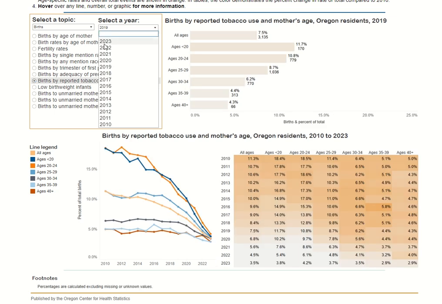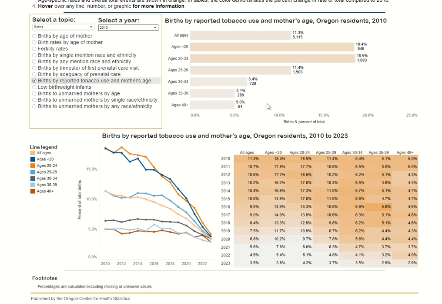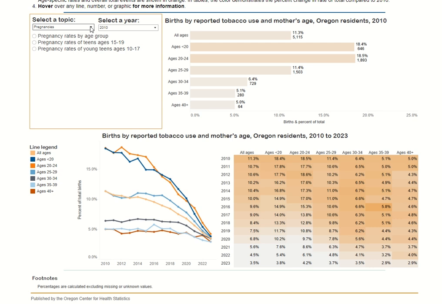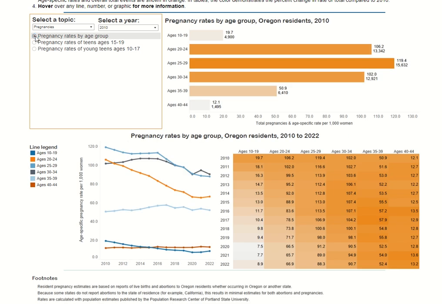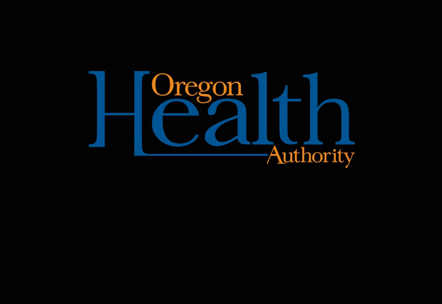Okay, so we'll start off with 2023. And then we'll go ahead and go down to 2010. And you can see sometimes that information changes quite drastically. And up on the left, you can see that there's also pregnancy topics from which to choose, as well as total events. So we do encourage you to explore the birth and pregnancy dashboards, and you will get to see firsthand how some of the data you help collect and enter can be used for reporting and research.